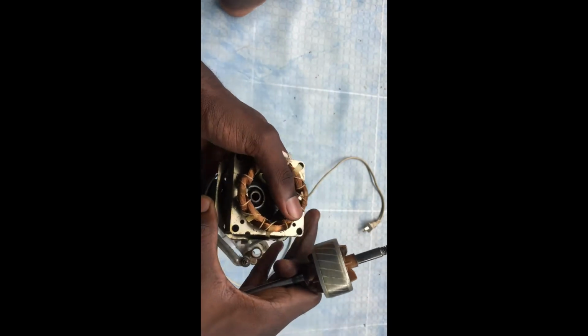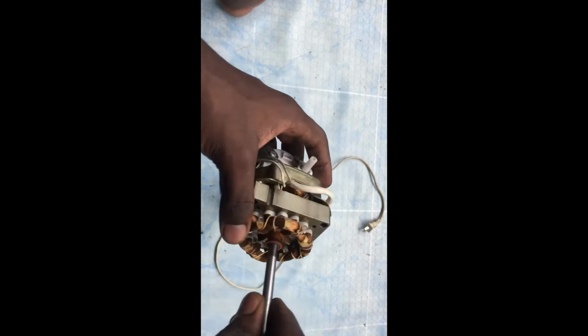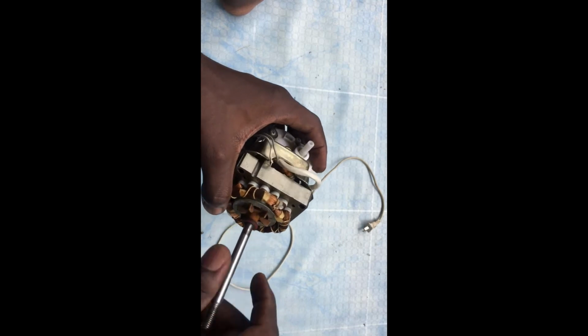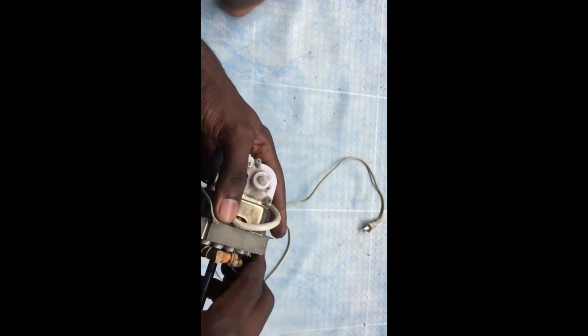It feels like the bushing is the problem here. Yeah, it doesn't want to turn, or it's worn out, so the bar cannot ride smoothly in it. So this is what we're going to do.